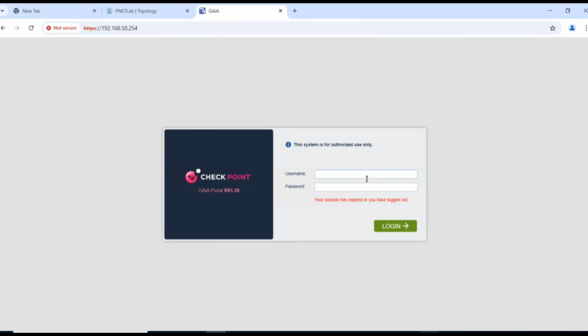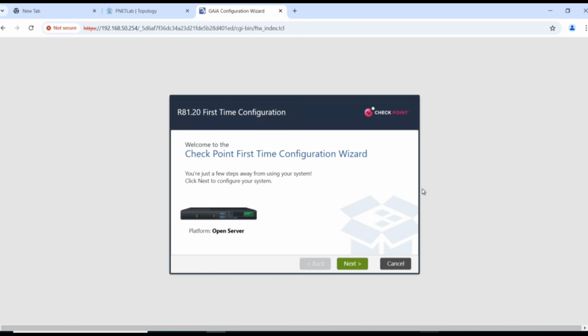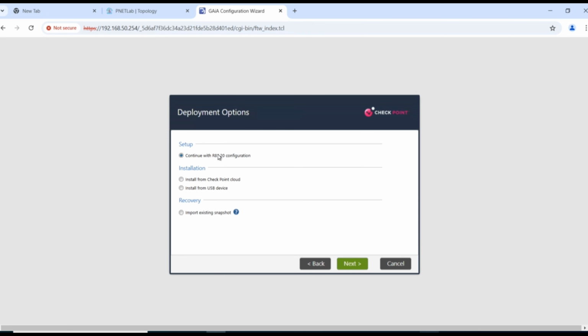Now I have to give the username and password. Next. Here the Checkpoint first time configuration wizard started. Let's go ahead and configure with R81.20.